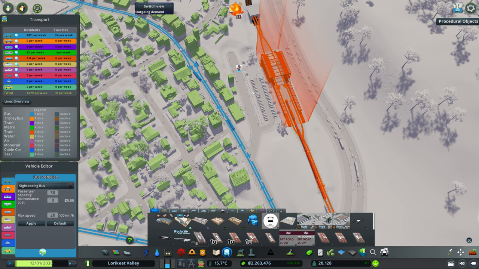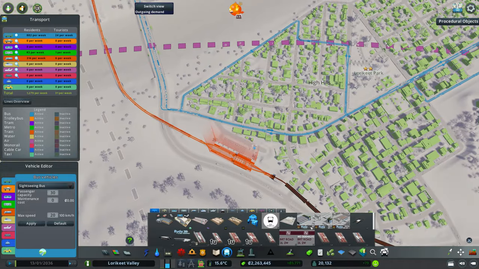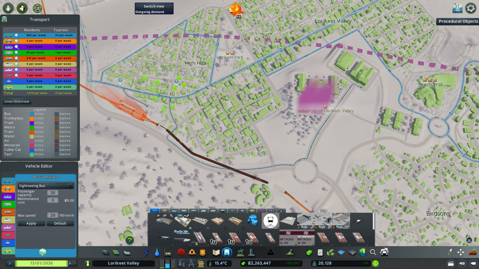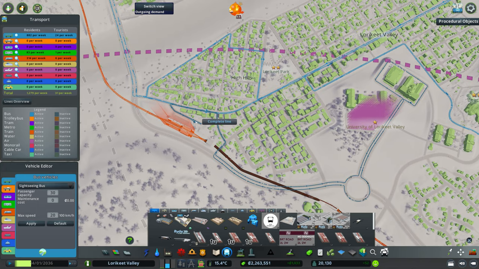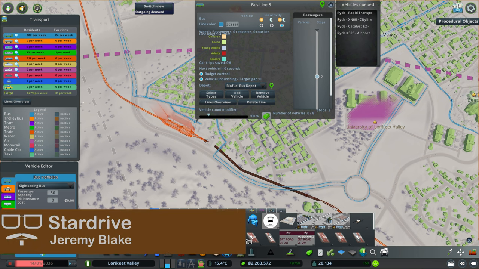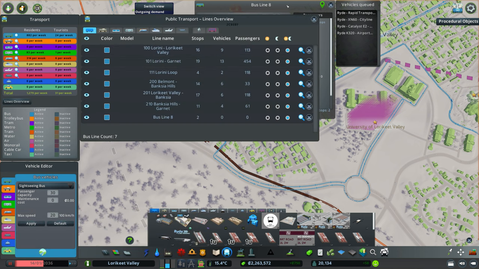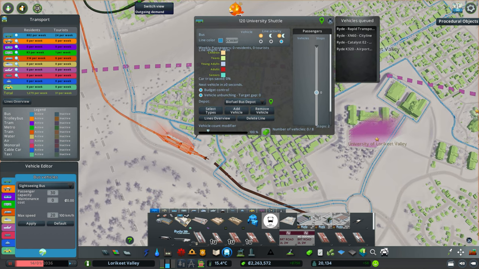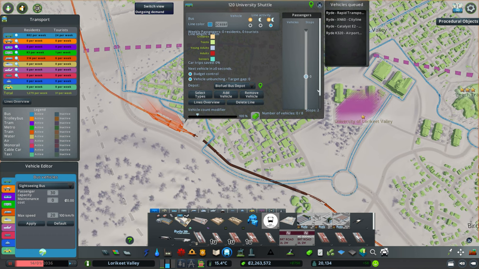So we'll have it pick up right in front of the main entrance there. And probably just go straight to the university and not really stop anywhere, I think. Just a nice, simple trip there. And let's have a look. So we'll call this 120 University Shuttle. We're going to start off with probably one vehicle at the moment, one or two, perhaps, because I don't actually know what demand there will be, if any.